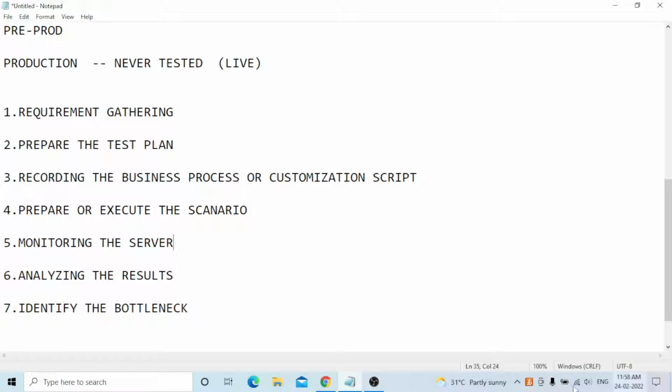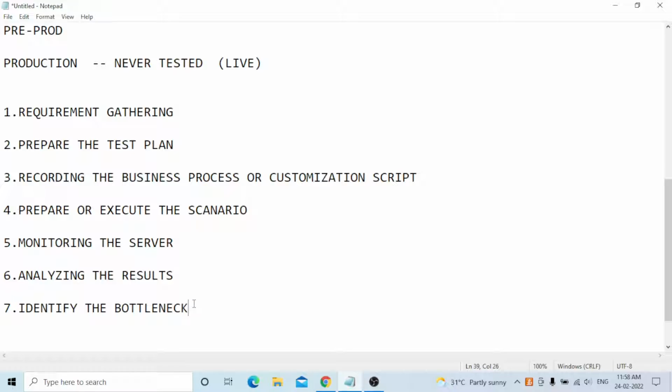Identifying the bottleneck is possible only when you analyze the results. For example, I need a 1 hour test with 5000 user load, and I'm expecting something like 100 TPS, or transactions per second. But only 50 or 60 is achieved. Why did it not reach that? You need to check. At that time only can you finally identify the issue and how you are able to resolve that issue.